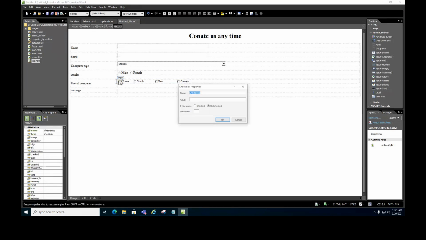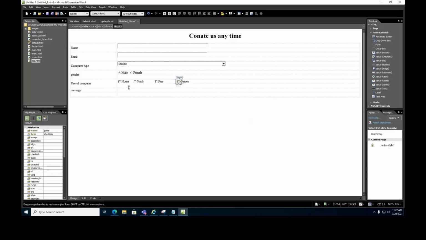And here I'm gonna say home, value home, study, value is study, fun here, and the value is fun, and the game, last one is game, and the value is game.